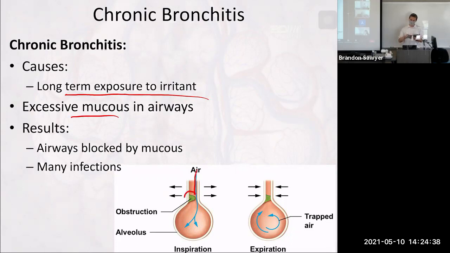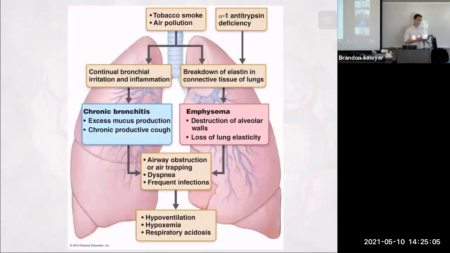You can kind of see what would happen if there's this big ball of mucus in one of our smaller tubes. Eventually that can completely block off flow into one of our alveoli. That air gets trapped in there. So that's pretty much a part of the lungs that you can't use anymore when a little part of it is blocked off. But more dangerously, that also leads to many infections, and these people can get pneumonia pretty quickly. So that's chronic bronchitis. And this just shows you a breakdown of those 2 diseases leading to COPD and what they typically look like.